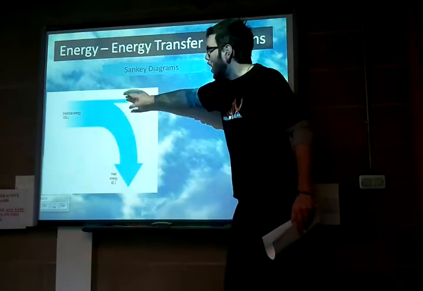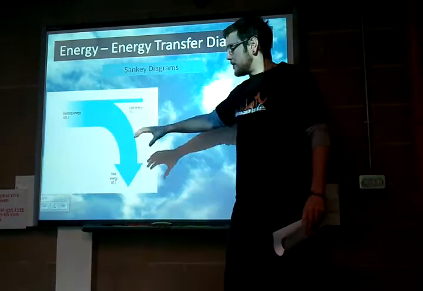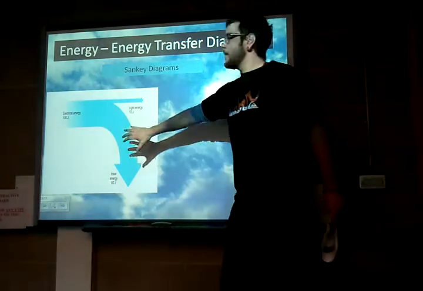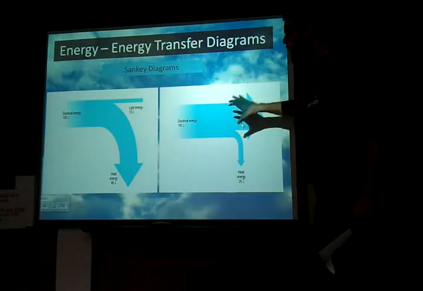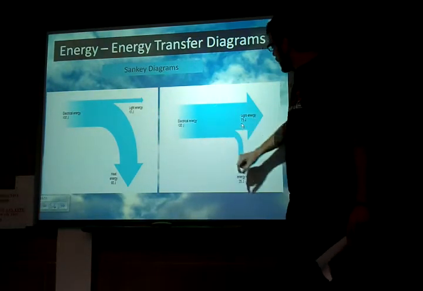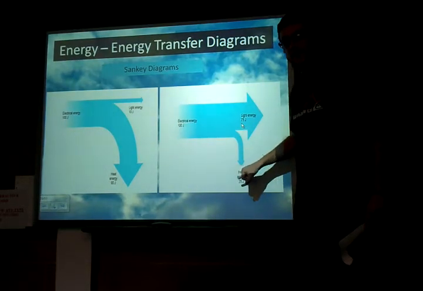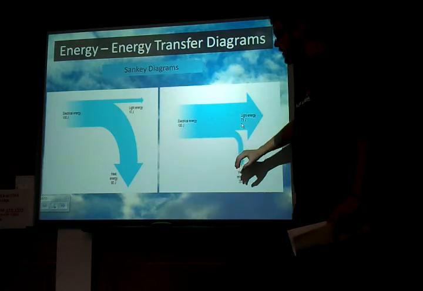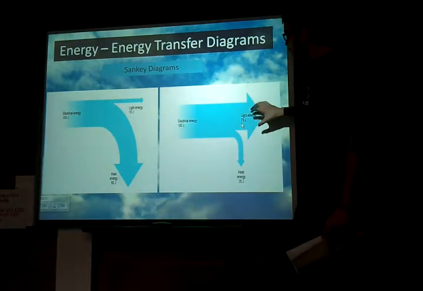90 of the 100 is being used as non-useful energy coming off the lamp as heat. This is just a normal standard 60-watt traditional light bulb. Now this next diagram shows a new kind of energy-efficient light bulb — the little coily ones. Again 100 coming in, but here our useful energy coming out is 75, and our non-useful energy coming down the bottom is 25. So 75 out of 100 is being used as useful energy, whereas only 25 is non-useful. This kind of light bulb is much more efficient, much better at using the energy coming in for the purposes we actually want.